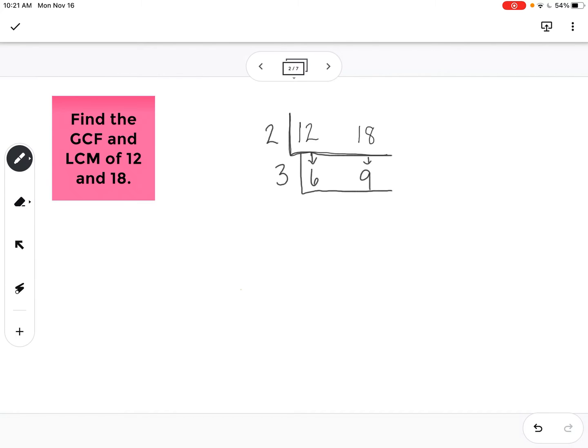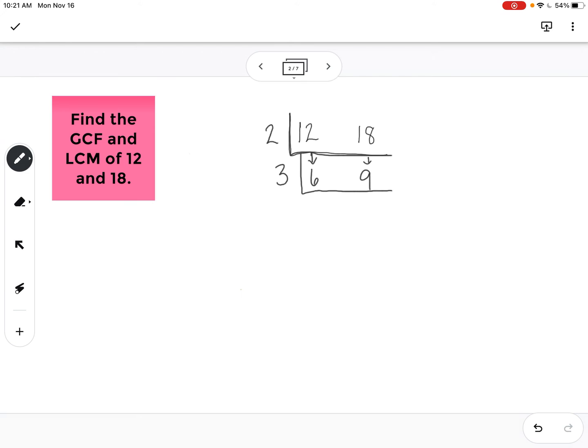I want to remind you guys, if you ever don't know if something has a common factor, feel free to use your multiplication chart. Also, feel free to use a calculator. So if you're not sure if 2 goes into 9, do 9 divided by 2 on your calculator. And if you get a whole number, it is divisible by it. It is a factor. If not, it's not. And if you divided that, you would get 4.5, which would show you it is not a factor.